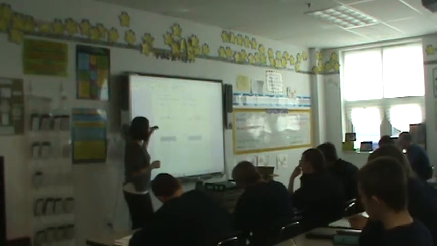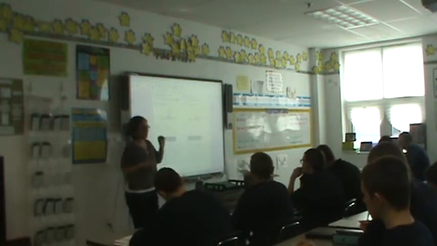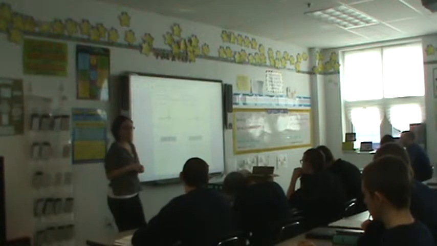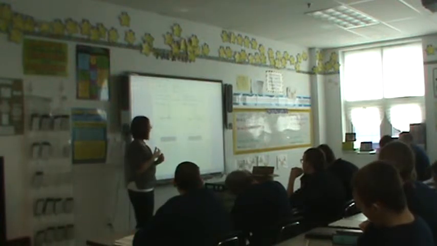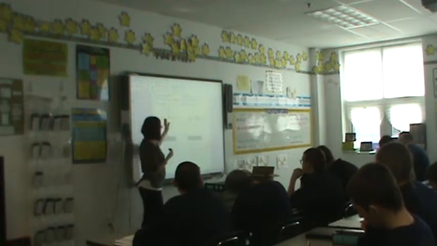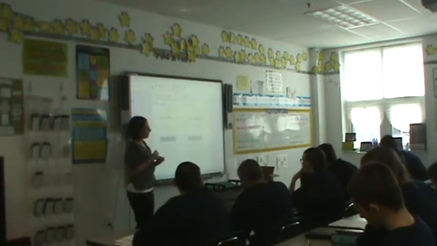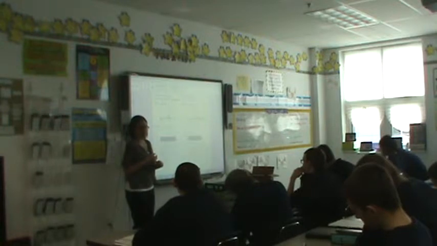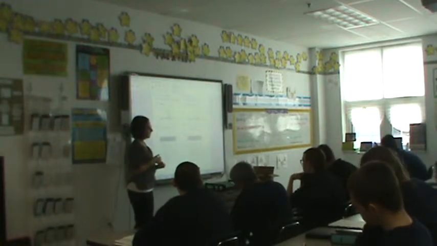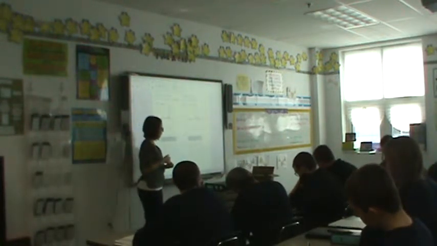What do you notice about this graph? Tell me some descriptions you would give this graph. Okay, it's called exponential. It's growing. What do you mean by growing? It's increasing. From left to right, it goes up. Does it go up at a constant rate? No. Well, does it have a constant slope? Let me ask you that question. No, it doesn't have a constant slope. Brennan, what did you notice?